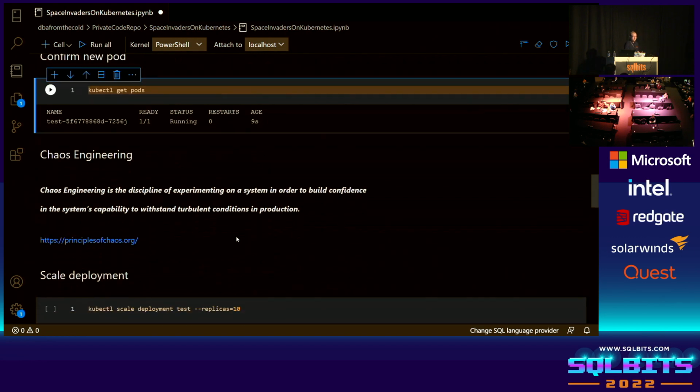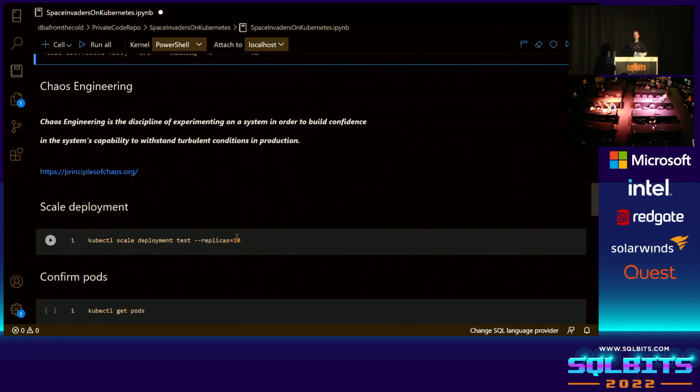Another thing I've been kind of interested in over the last couple of years is something called chaos engineering or resilience testing. And chaos engineering is the principle of experimenting upon a system to see how it reacts when it encounters failures. So what we're doing is performing experiments on a system to see if it reacts the way we expect it to when it encounters a failure. And we just did a really simple chaos engineering experiment there. We deleted that pod to see if Kubernetes HA would kick in and spin up that new pod for me. And it did. It reacted the way I expected it to.